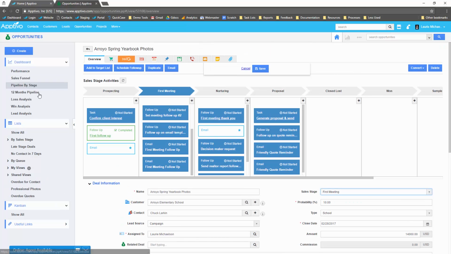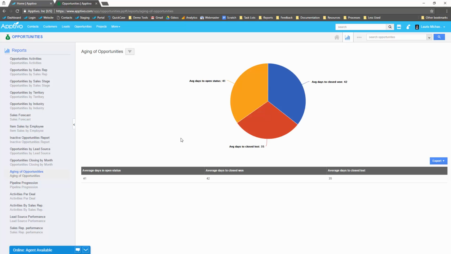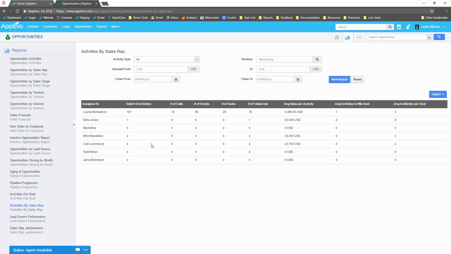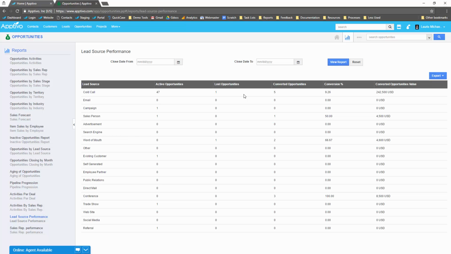So lots of different sales tools available here. Every app is going to have built-in reports and such. So, seeing on average how long are my deals open for, or seeing how many activities and phone calls and everything my reps are making. Or being able to say, well, I'm getting all these deals, I'm getting some from the website, I'm going to trade shows and getting some deals from other locations, and being able to run metrics and see which lead sources are generating the most revenue for your company and are the most effective for your sales. So all this stuff is just baked right in.